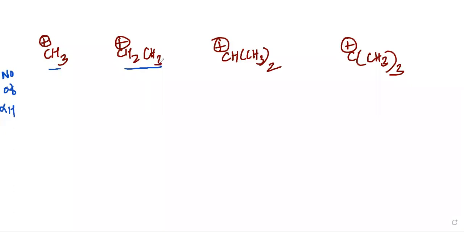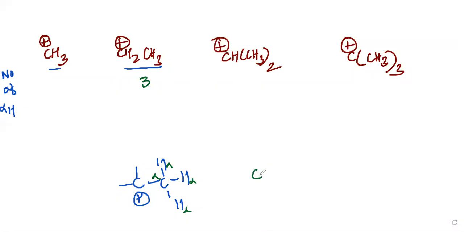Okay, this is what we have seen. ये तो हमने करके देखा. Can you tell me what is the number of alpha hydrogen present in this compound? Sorry, in this carbocation? Anyone? See, just look at this. 3. Very good. See, this is the carbon that is having the positive charge. So how many alpha hydrogen now? This is alpha carbon. So this is alpha hydrogen, this is alpha hydrogen, this is alpha hydrogen. Can you tell me how many? 3.